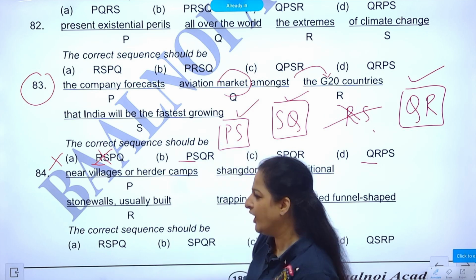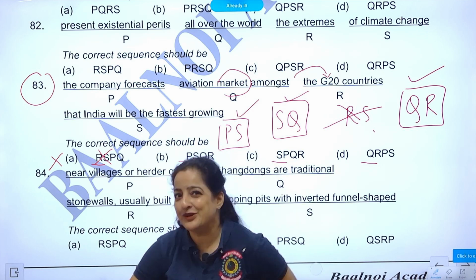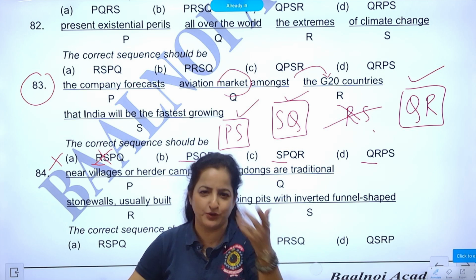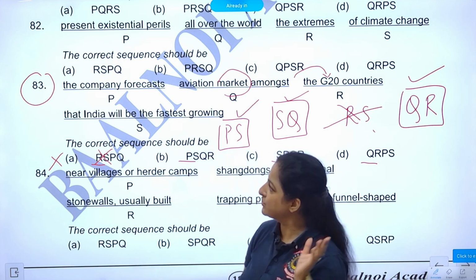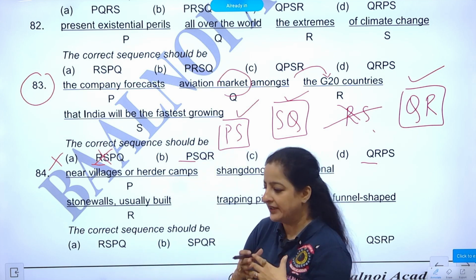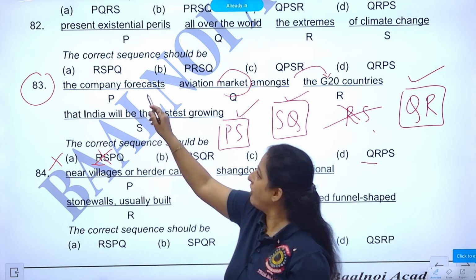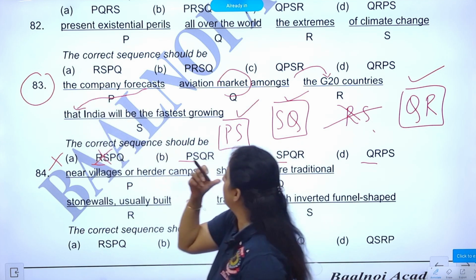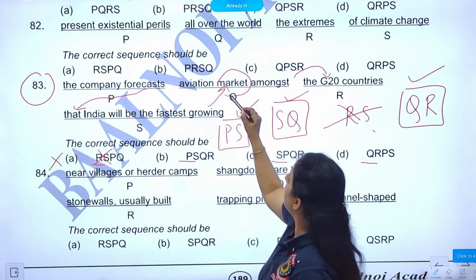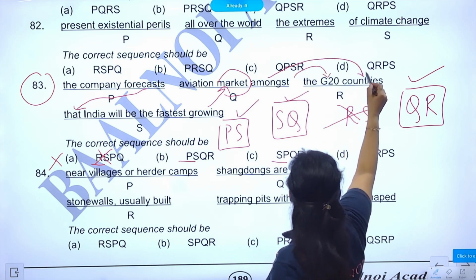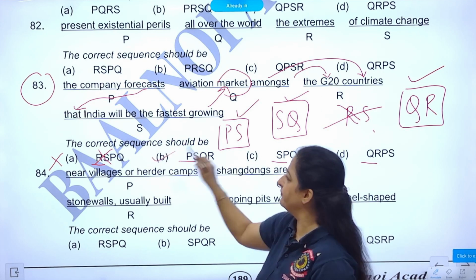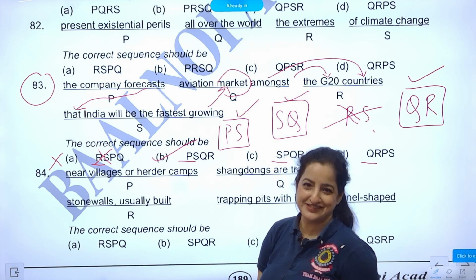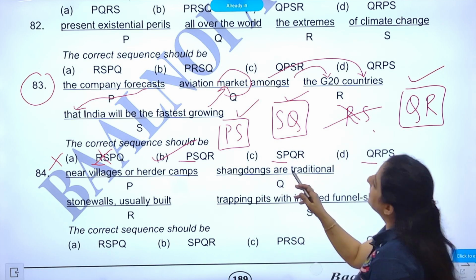And did you see, we really did not use much grammar knowledge over here. So it's good news for people who don't like grammar. We can easily do this, just with a logical sense of reading. Forecast that. Kya forecast kiya? Fastest growing kya? Market. Among these many countries. So therefore, undoubtedly this is the answer. Let's see. And anyways, we'll still see. Isko bhi padh lete.